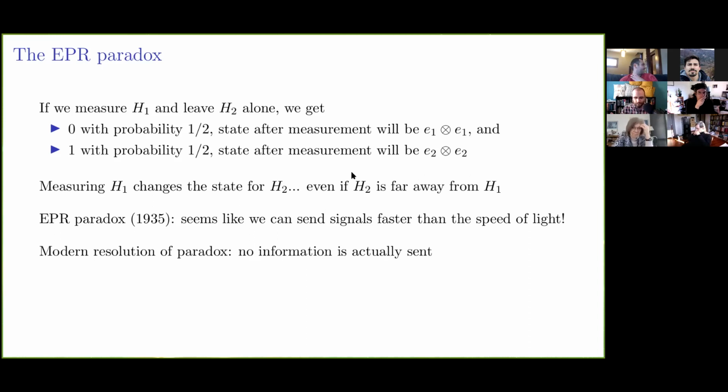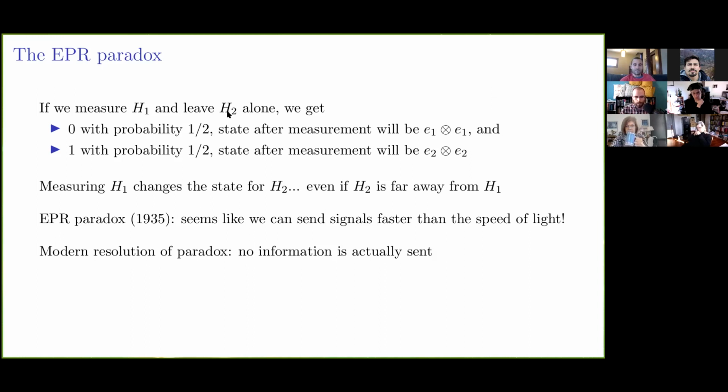And I think it's one of the things that actually gets a lot easier to understand once you start taking an information theoretic viewpoint on what's happening, because we do have a modern resolution of this paradox, or this aspect of the paradox, which is to say that if you look at the information that's actually being sent here, no information is actually being sent, and you can quantify that. And in fact, if you make a version of the state that is what the people working with H2 see, it hasn't actually changed if you do that correctly.